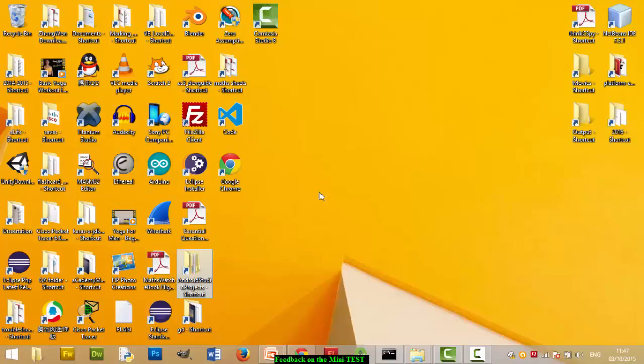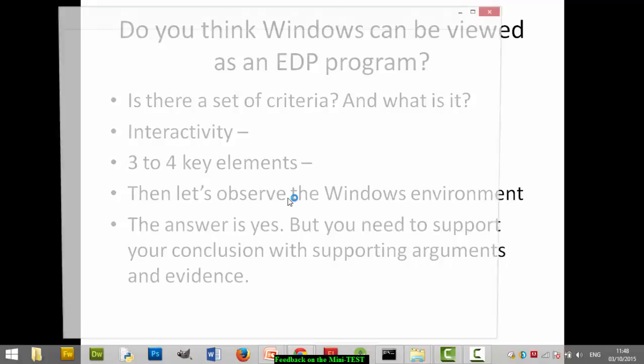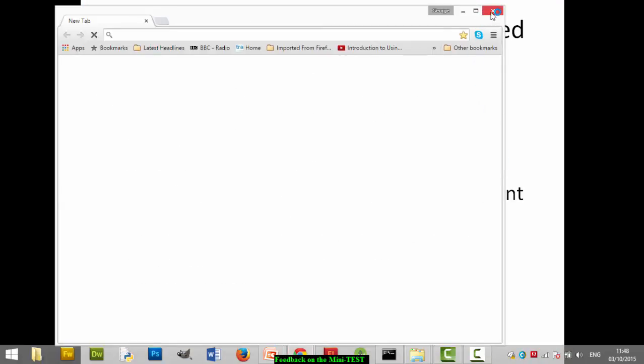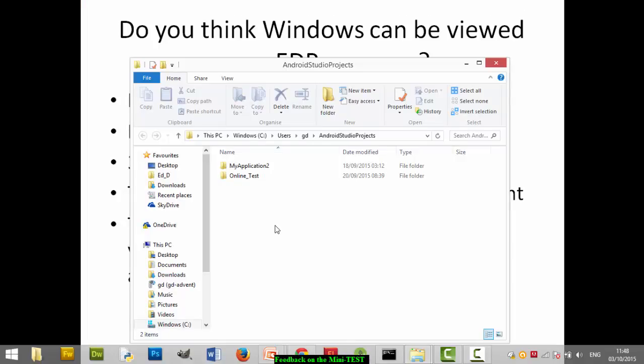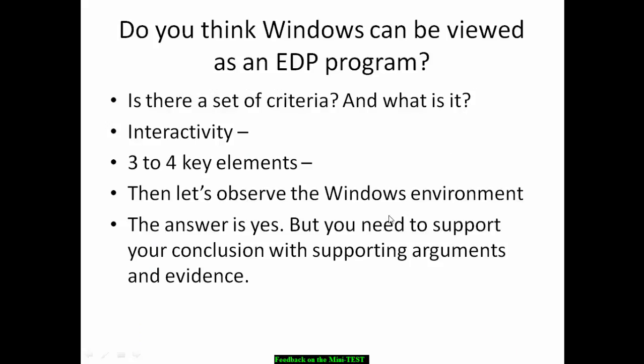Have a look again. So this one, single click, highlighted. Single click, highlighted. Double click, loading, opening the program. I'll close that. Okay. Now I've got this folder in front of me. Mouse over, showing one is highlighted and also showing information in the box. Mouse out, everything goes, reset to initial state. Windows does have those key elements.